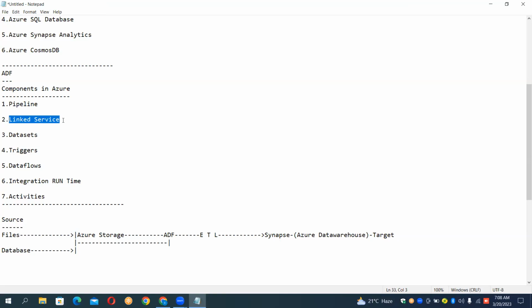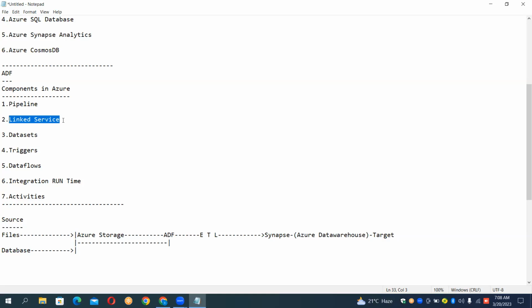Linked services are nothing but what? A connection string. A connection string is nothing but, whenever you want to call someone, you need to dial the number. Whenever you need to call somebody, you need to dial, right? So dialing means your number will be different or my number will be different. Every time, the connection string will be different.